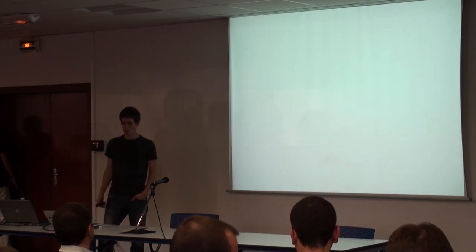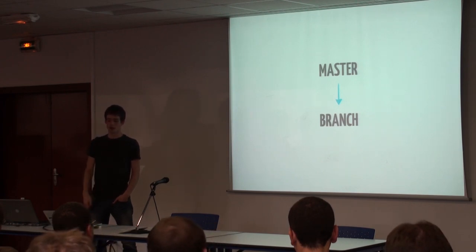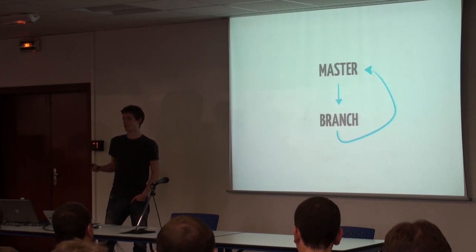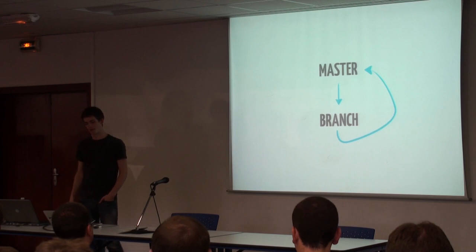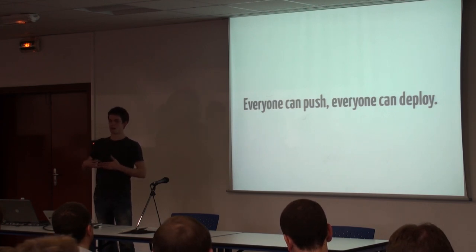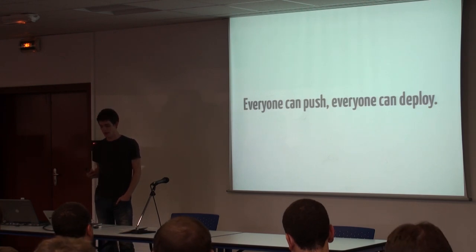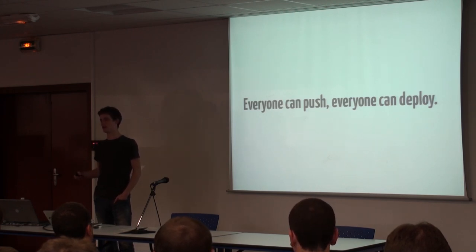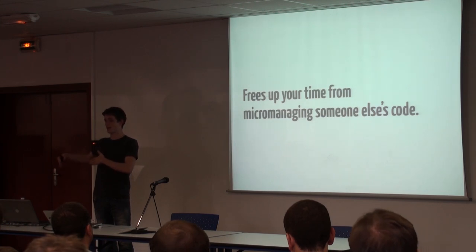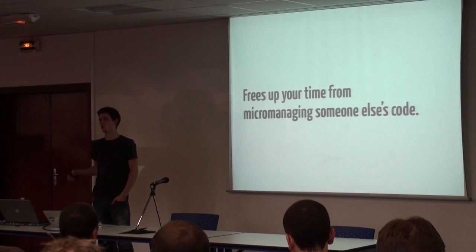So how does GitHub do branching? We just have a master branch everything is deployed from, and if you're going to build a bug fix or feature, that goes on a separate branch. When you're done, it goes back to master. This is our entire workflow. It's much simpler — you can bring on a designer and they can easily push to a branch and then back to master. Everybody can push, everybody can deploy. That means on day one somebody can push to their branch and deploy the site. We let our designers deploy. We let customer service deploy. Everybody. It gives responsibility back to the people in charge of their change and frees your time from micromanaging other people's code.